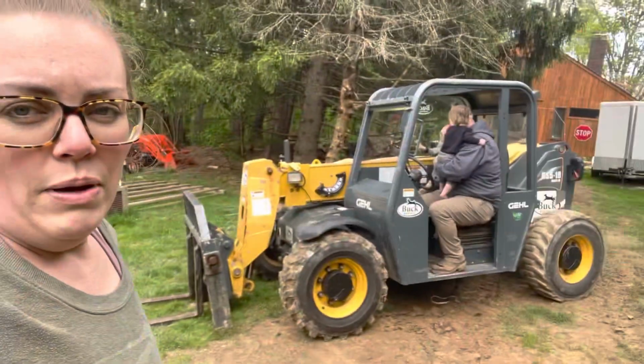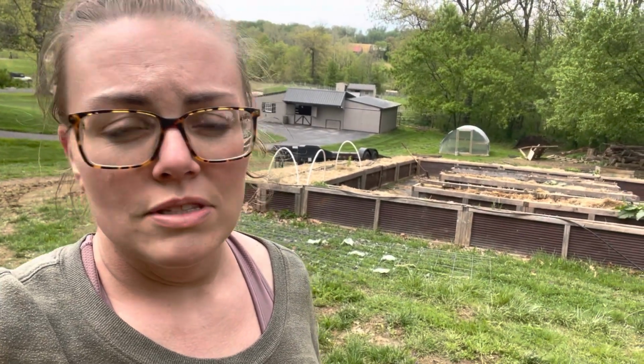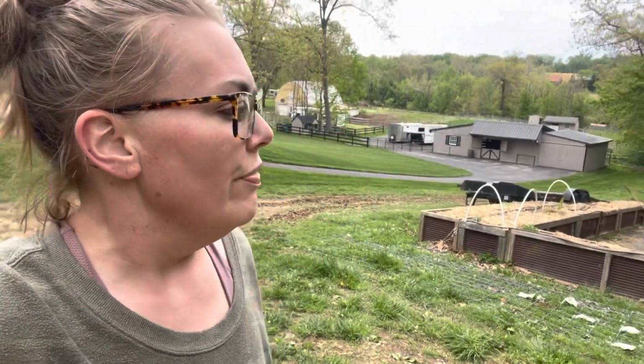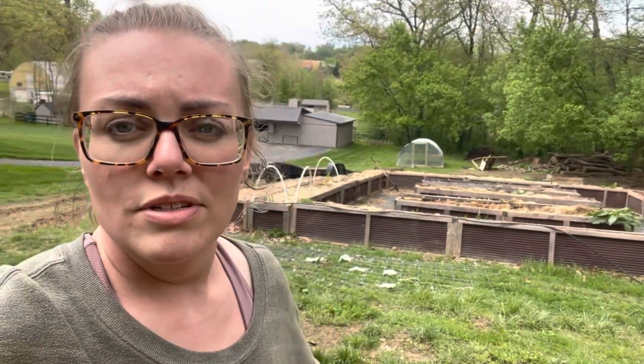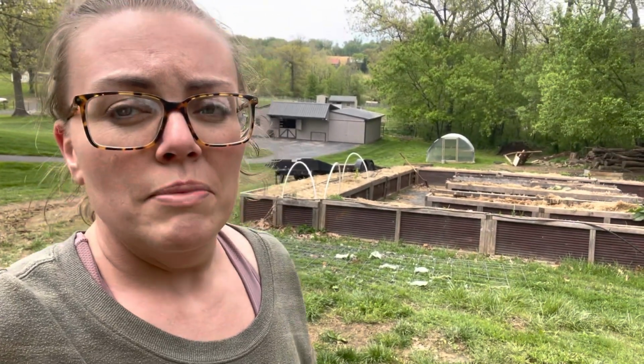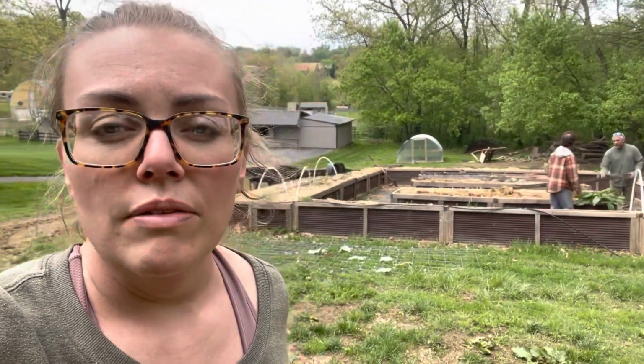So we have the Pettibone. We used the Pettibone this weekend to move some outbuildings, move some things around. It was 100% worth the rental for the weekend. And then Chris, who's helping us out, was like, why don't we use it to move the beds? The tractor can pick the beds up, but there's a lot of hugelkultur in there, if you don't know what that is. Basically, instead of filling them all with topsoil and mushroom dirt or compost, in the bottom I have sticks and small logs, sawdust, saw shavings, newspaper, cardboard, any kind of organic matter. Lasagna gardening is another name for it. So I have all that in there.